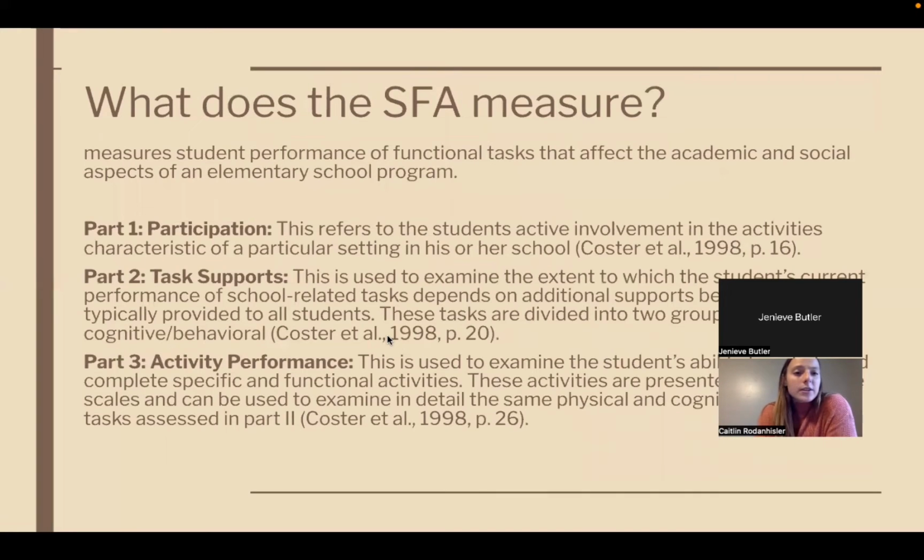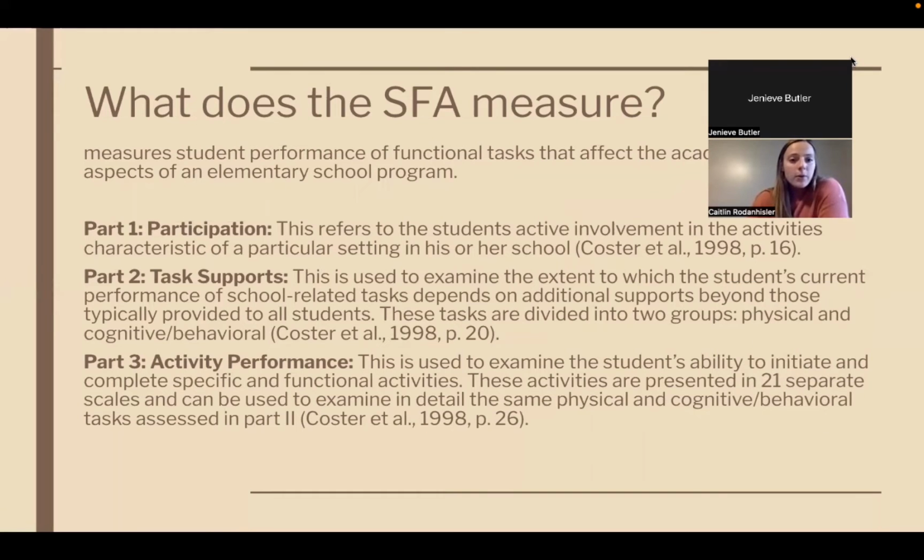The SFA measures students' performance of functional tasks that affect the academic and social aspects of an elementary school program in 3 different parts. Part 1 is participation, and this refers to the student's active involvement in the activities characteristic of a particular setting in his or her school. Part 2 is task supports, and this is used to examine the extent to which the student's current performance of school-related tasks depends on additional supports beyond those typically provided to all students.